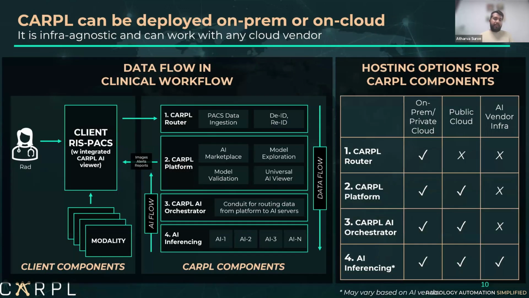I think jumping into CARPL as a platform, as I previously mentioned, CARPL is modular. The beauty of CARPL is that all of our components can be deployed across a variety of infrastructures. So, for example, CARPL can be deployed on a box within a data center of a healthcare provider. We can very seamlessly deploy on private cloud. We can deploy on public cloud as well.